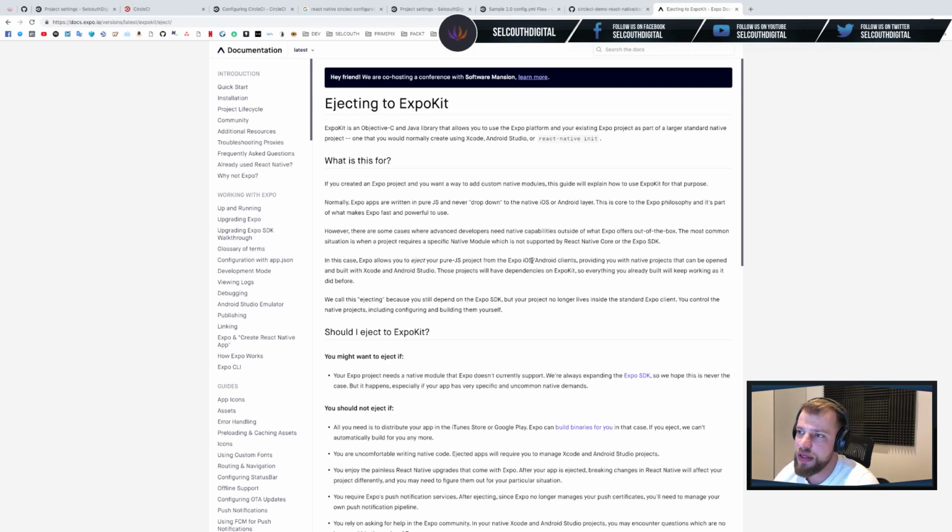So basically, having Android and iOS folders allows you to play with native modules, right? If you want to attach native modules, you have to eject, you have to have those folders in your project, and then you can start adding or start playing with the native modules.